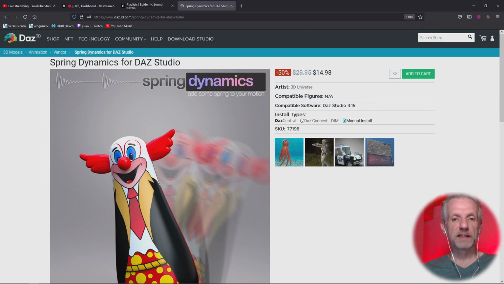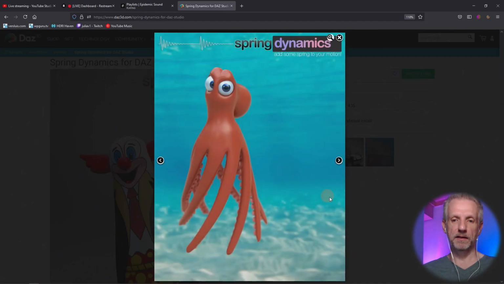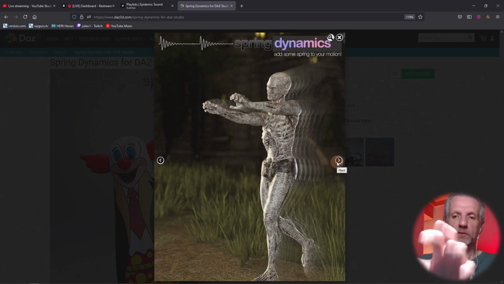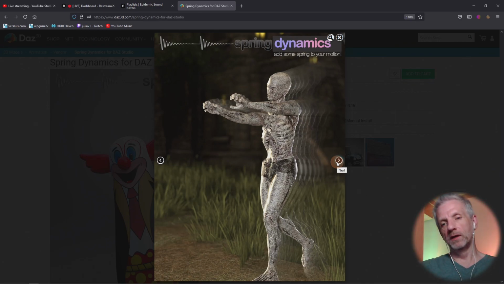I feel it kind of undersells what it does. So with it, in a keyframe animation, it makes things wobble, and not just a whole item, it makes things on a figure wobble. So if you had something like a belly that you want to make jiggle, or if you had ears that you want to make jiggle, or you want to have something like this guy here. I think the video shows how this guy is being animated entirely with this script with Spring Dynamics. Or you can have something like a zombie that has wobbly arms while he walks. So the effect is literally that from otherwise static motion, this thing will calculate something like this. So that's a very, very cool way of how the script makes that happen.